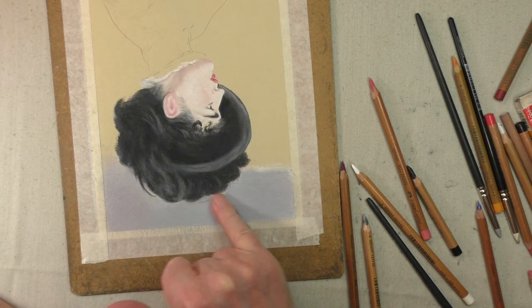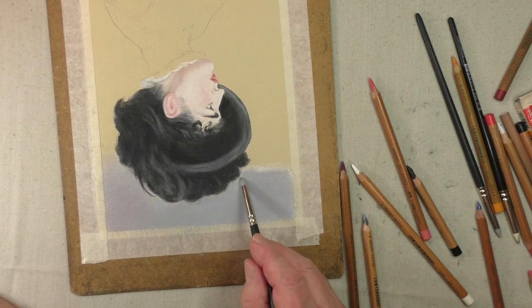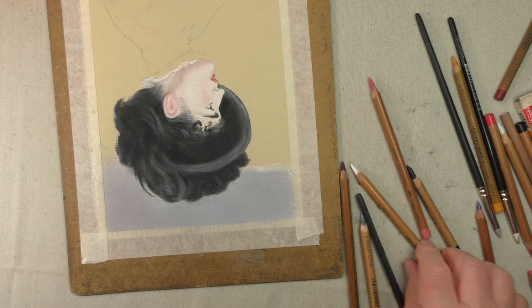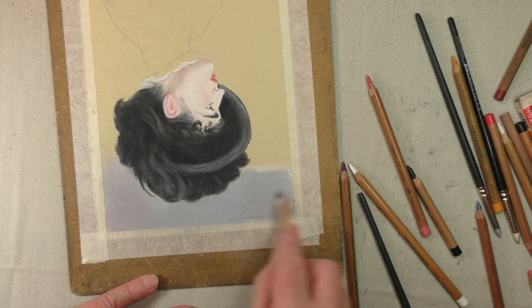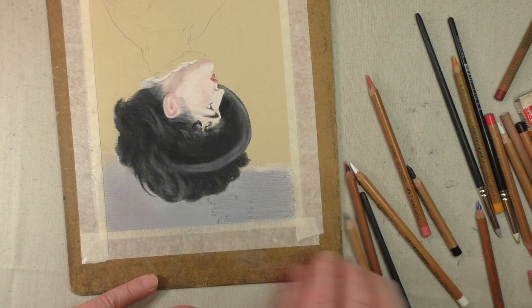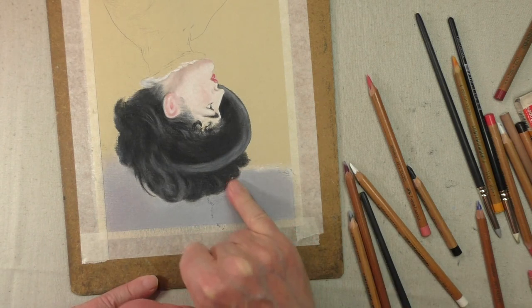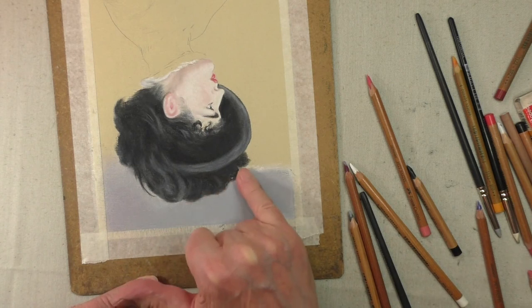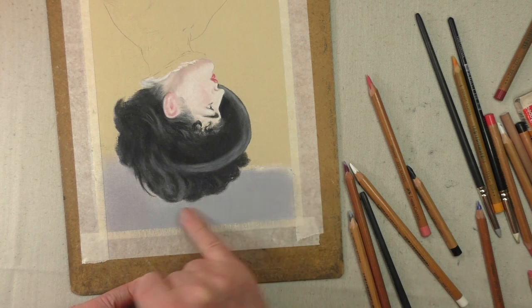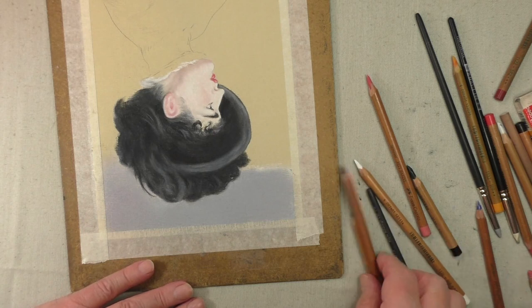Now that's got that just about right. Colour shaper, pushing it in. I think I'll give it another layer of the grey, just to make sure. This has got the cab all over, so why am I doing it now rather than once I finish the picture? Well I want you to see how the hair reacted to the background — it was all one colour. Now that's worked very well. You see this colour here — this is what we want to put in over here now.